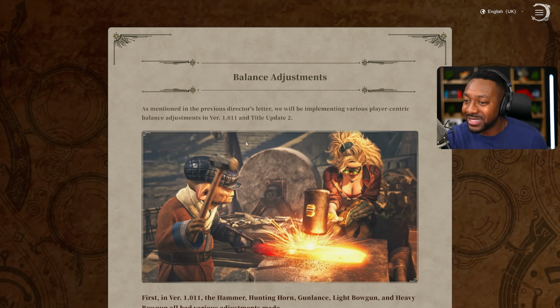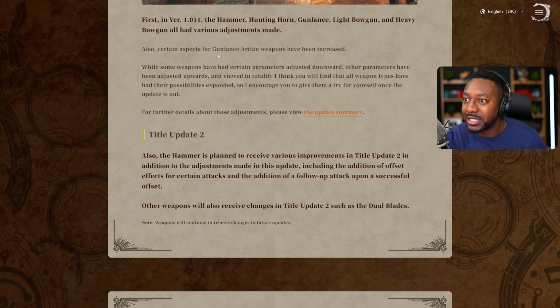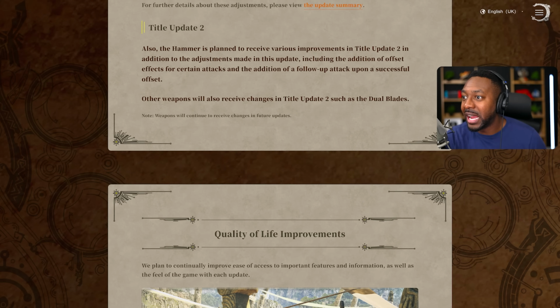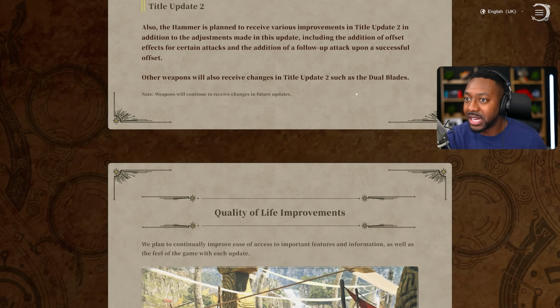They got the funds. They're about to put it to use. Aspects of gunlance and R2 weapons have been increased, while some weapons have certain aspect parameters adjusted downwards. Some stuff got nerfed. Other parameters have been adjusted upwards. Okay, so we'll see that later in here when we click on this link. Hammers are getting a lot of adjustments made in the next update. So that's coming as well.